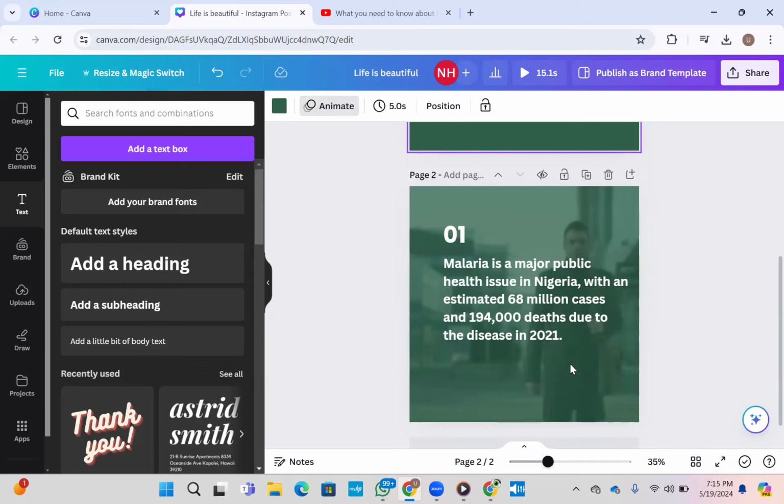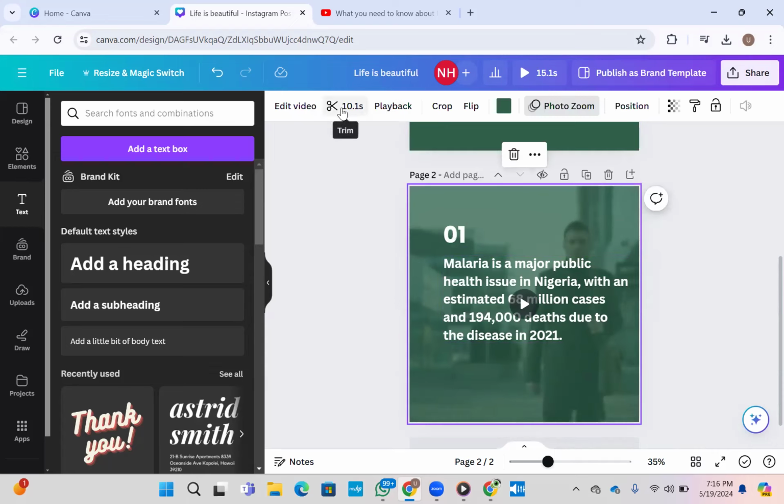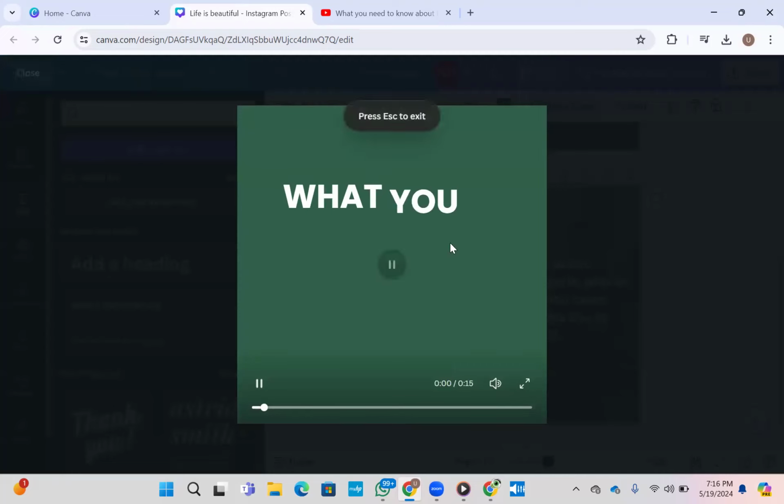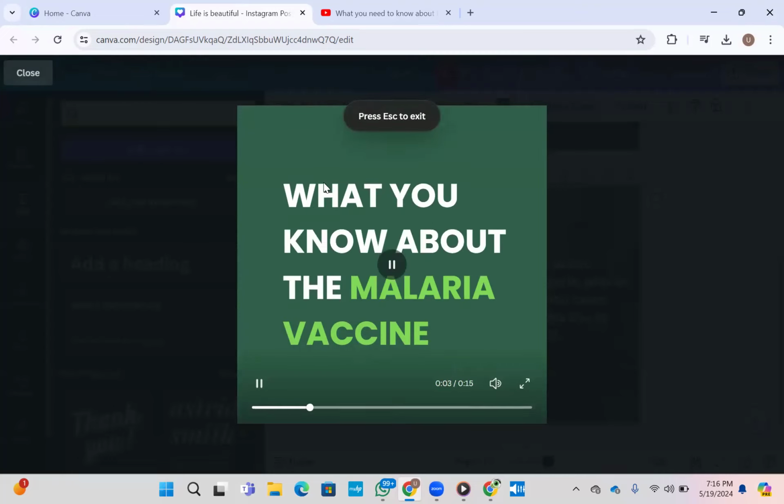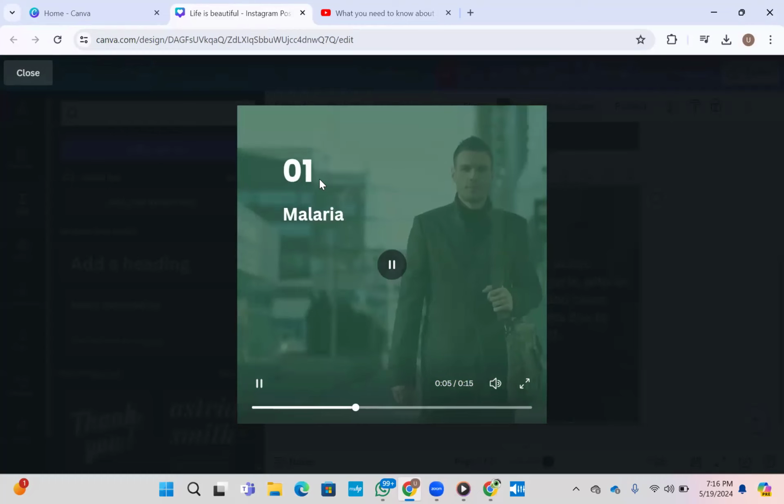From the cutting of the video where you reduce the duration, after that I lost you actually. Okay, because I want this particular slide to be 10 seconds, I click on the background and reduce the video to 10 seconds, just trim it. When you click on it, you see that symbol to trim because it's a video. So you can trim it to whatever seconds you want. And if you play the video now, you discover that the second slide is 10 seconds and this is 5 seconds. So that's it.